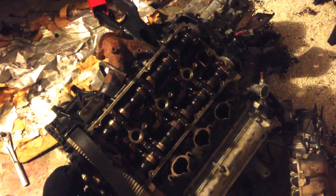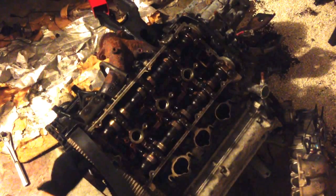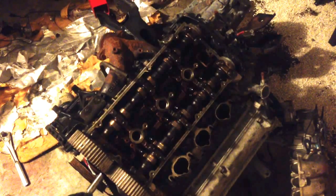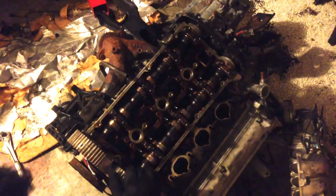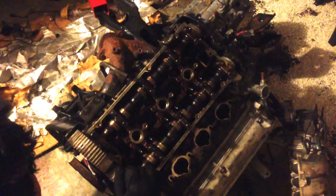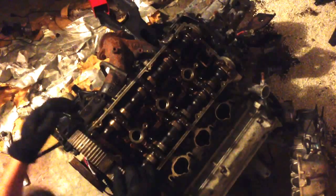So after I get both heads off, I'm going to pull the oil pan and just inspect my bearings and everything. I think I'm going to end up replacing everything because I decided I'm going to do a full rebuild on this. You don't really have to. I mean, if you're just trying to get it running, you'd be okay.